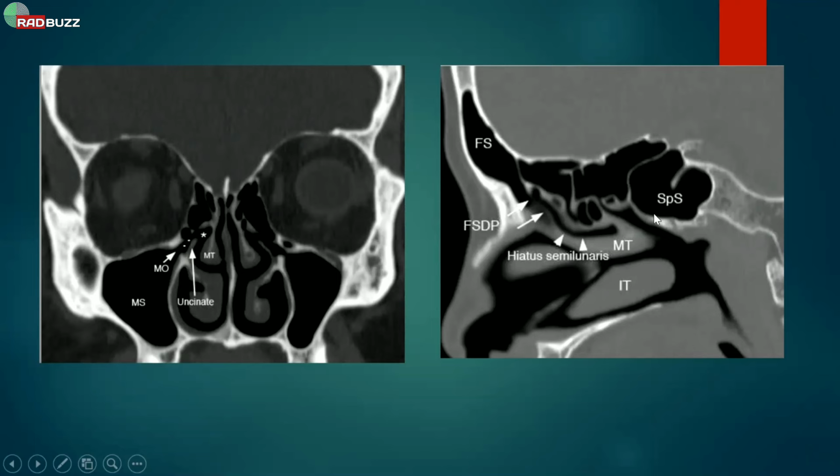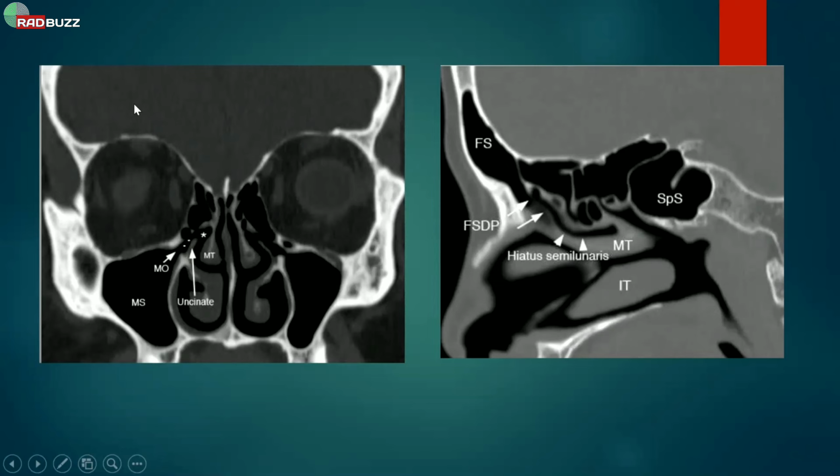Now, these sphenoid sinus and posterior ethmoid sinus drain together through this opening, this one. If you can see, follow my arrow. This pathway is the draining passage for these. That will drain posteriorly into the sphenoethmoid recess or the inferior turbinate at times. And that's the nasal area. This is the hard palate. Okay.